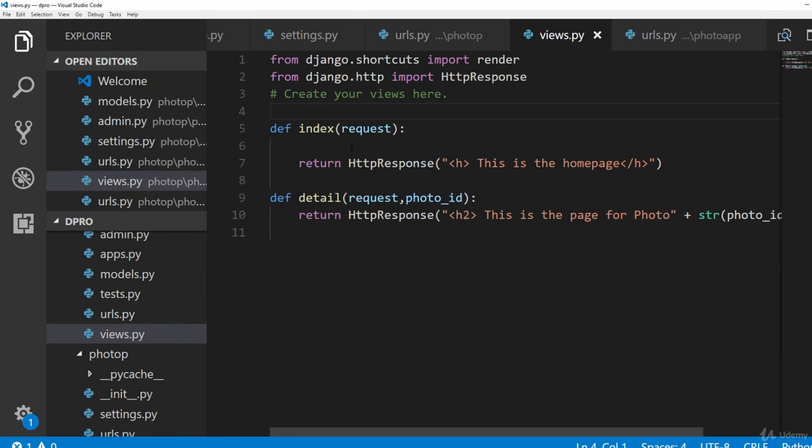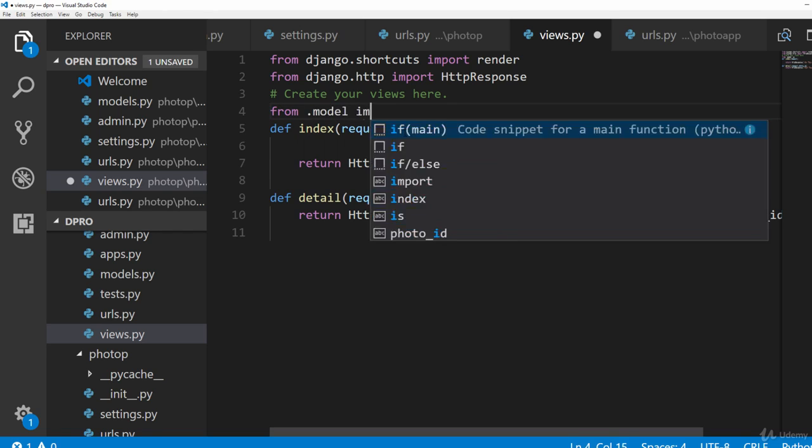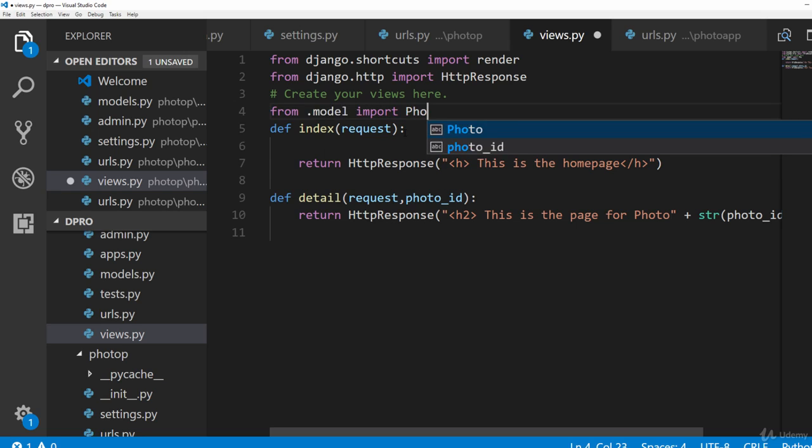The first thing you need to do to connect to your backend is, you obviously know that the model is nothing but the database structure or the table structure in the backend. So first of all, you need to import the model. As we are trying to collect all the photo objects in this particular index view, first we will import the model, which is Photo. So we will type in from .models import Photo.